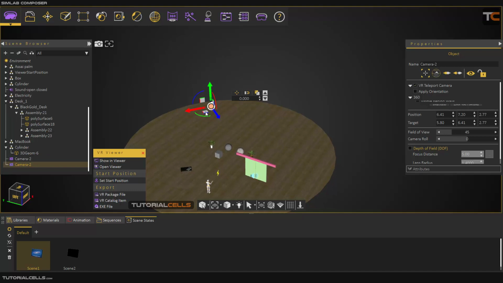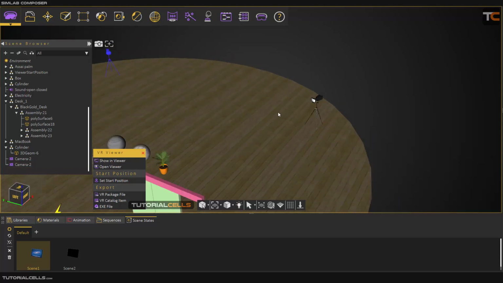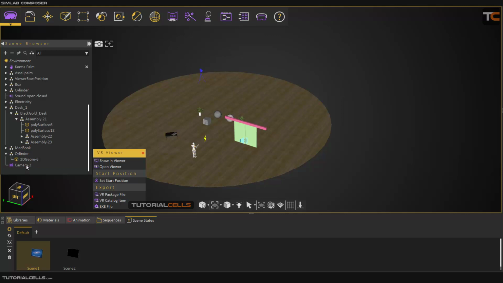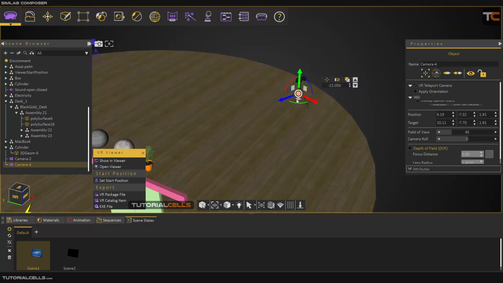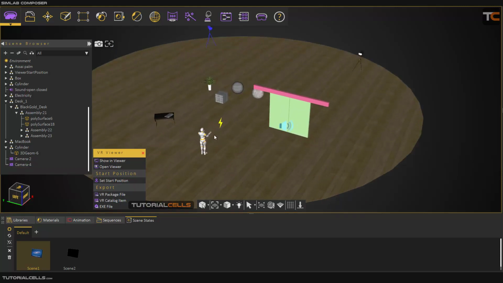Okay, and copy it. Another. You can teleport to them. Okay, camera 2, camera 3, rename it. I think the copy of the camera gives a problem. I think I have to insert it again. Okay, face it this direction, and we can teleport from this direction.